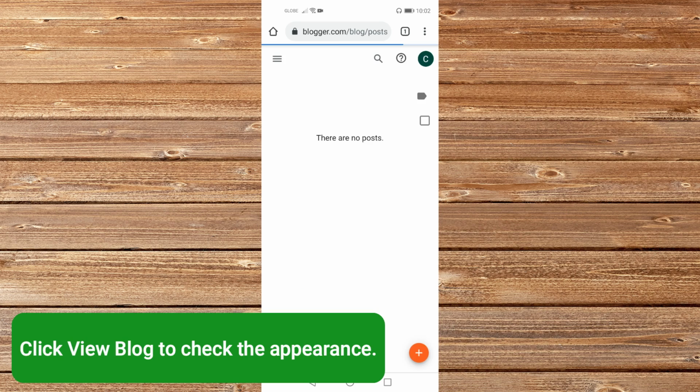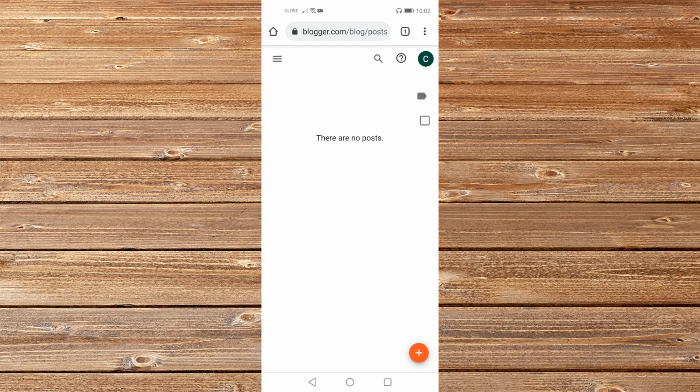What you see now on your phone is your blog's dashboard. You can check the appearance of your site by clicking View Blog.